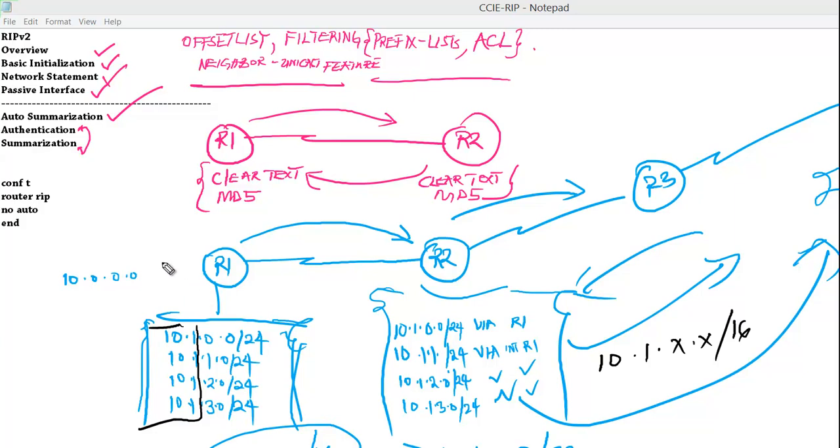So let us find what is also constant in these octets and summarize. So for this we have 0 for all the.